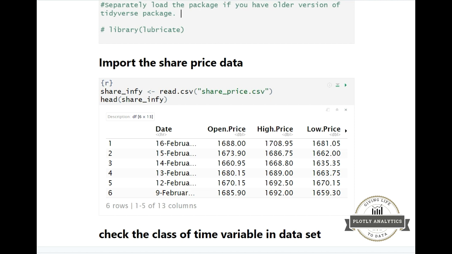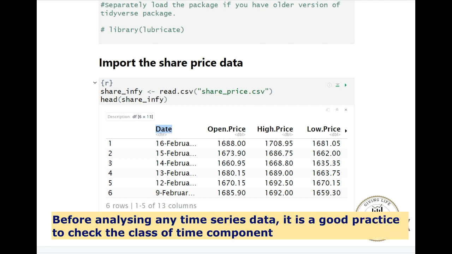Now, whenever you are dealing with time series data, you need to be extremely cautious about the object class of the time component. Now, in this data set, the time component is this date, but you will find out that this date is not a time series object. However, this date is a character object.